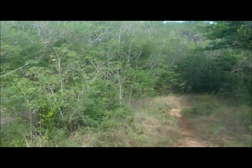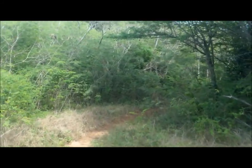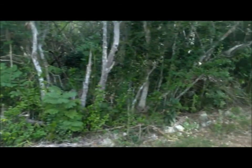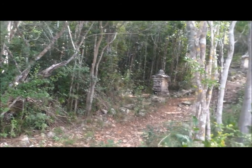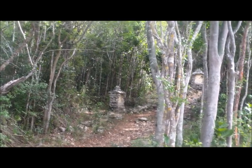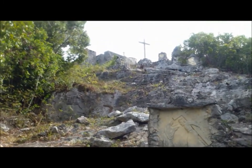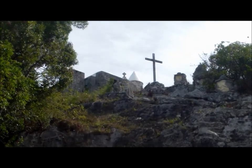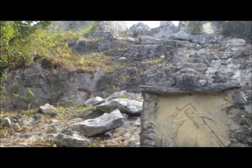Alright, and I think we're coming up to the fork in the path here. Don't know how many of you have read Pilgrim's Progress, but there is an easy way, a broad road that takes you up and around a less difficult path, and then to the right here into the woods is the more difficult path, and constructed along the way are the Stations of the Cross, little shrines commemorating each of the Stations of the Cross. And it is not the broad road that leads to destruction, that's for sure. It is the narrow road. It is difficult, rocky, and probably about 40 degrees.